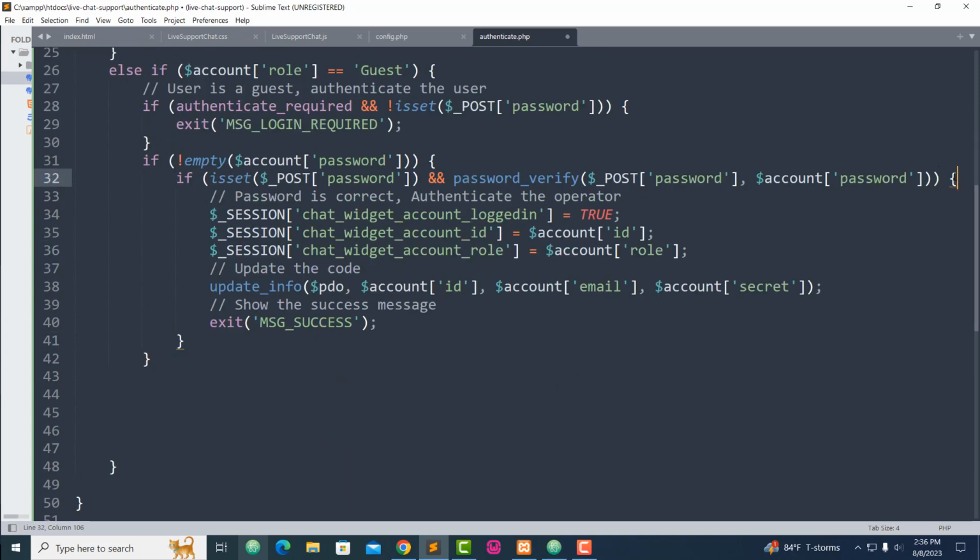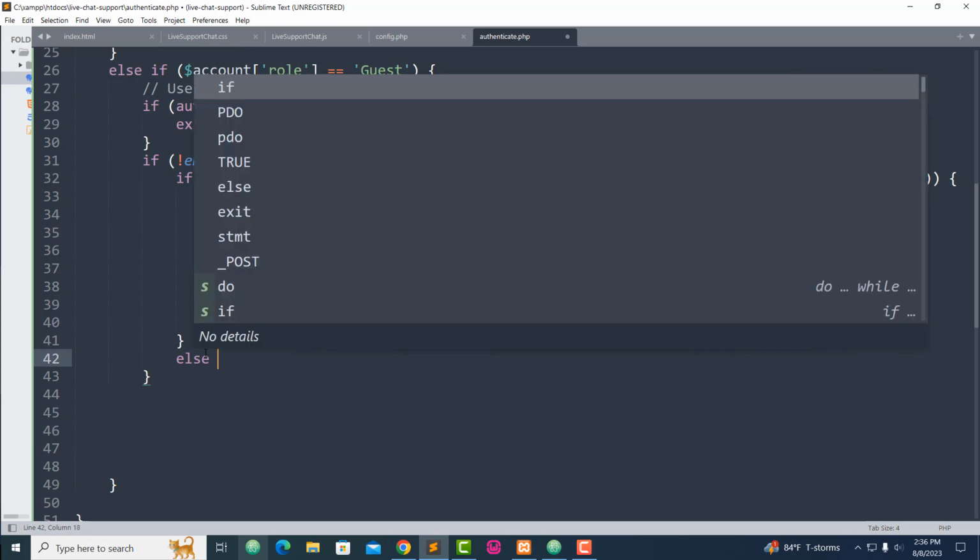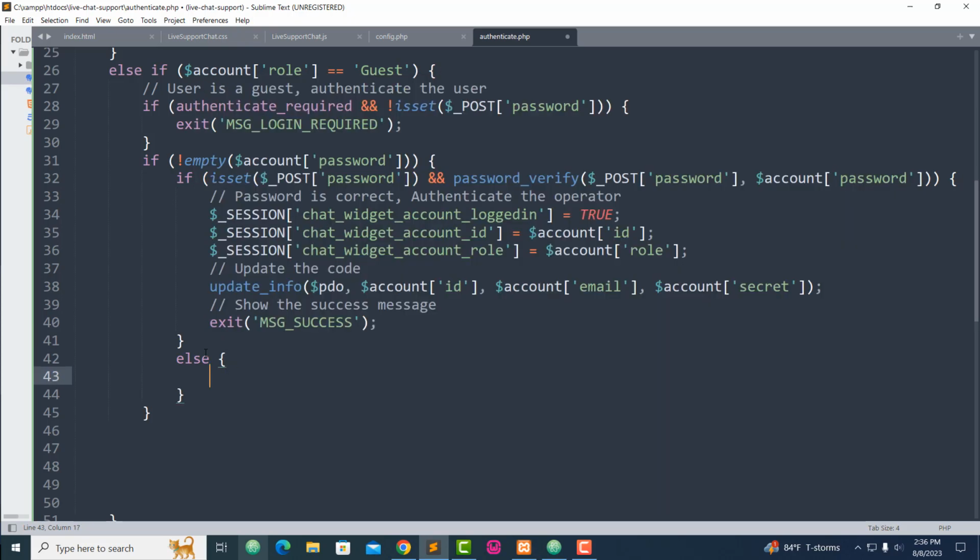When you click here, is the opening, and here's the closing. Okay. What I want you to do, go next after this line, after this closing right here, and this is where I'm going to use the else statement. Else, in case now the password is okay.